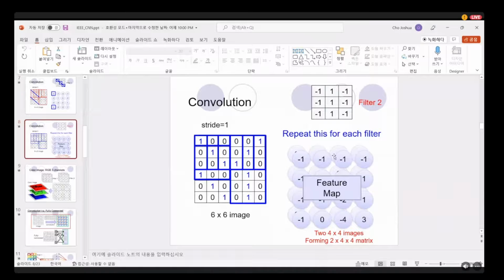And we would repeat this multiple times. For example, this is because we have two filters, and the output dimension will match the number of filters. Because there are two filters, it'll be 4 by 4 by 2.